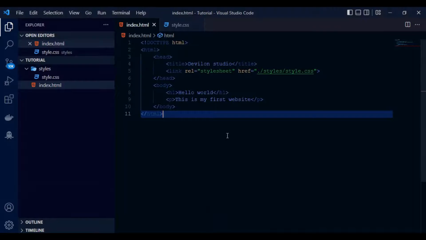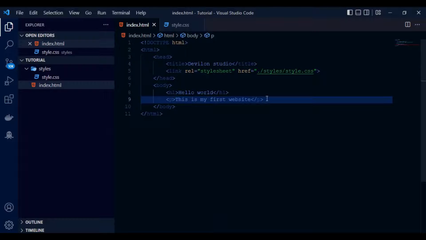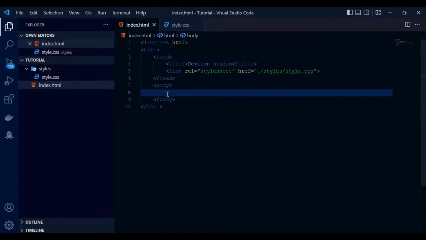Now I think you know of the heading tag and the paragraph tag. Now we have some tags that can be used for block separation. We call them block elements.